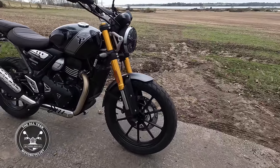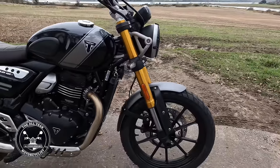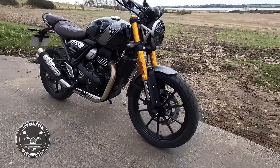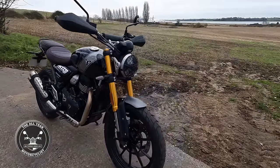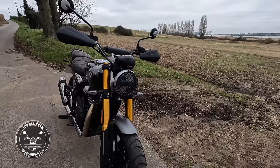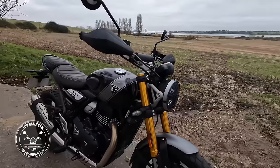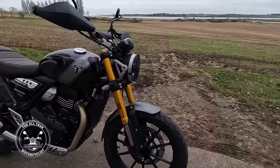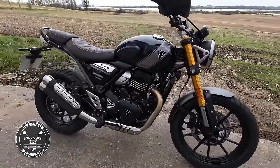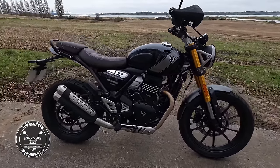Single disc on the front, 19-inch front wheel, mudguard - it's fairly long, could probably do with an extender. You can see it's getting a bit dirty up there on the radiator - yes, there's a radiator. On the scrambler you get a headlamp guard to keep stones and stuff off it. Semi road tires on it, and that Triumph badge - just lovely.